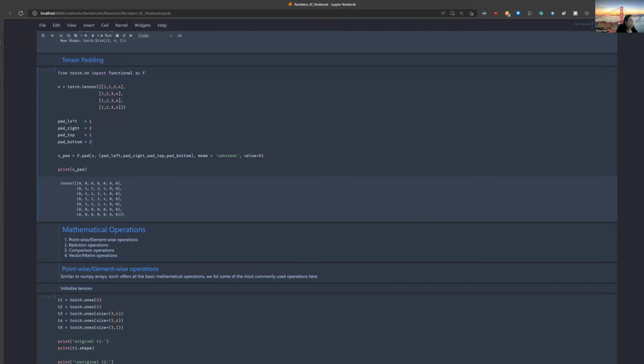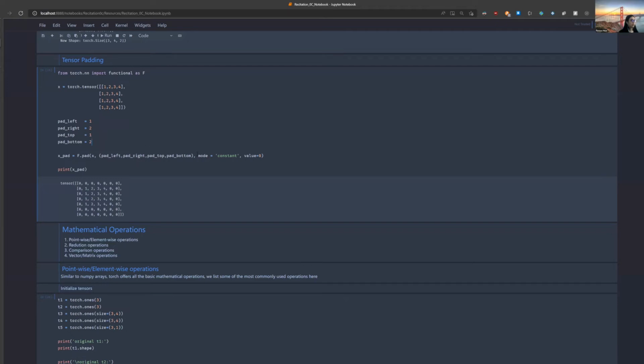So pad left equals 1 means we want to add one more column to the left of this matrix, and then pad bottom equals 2 means we want to add 2 more rows to the bottom of this matrix.